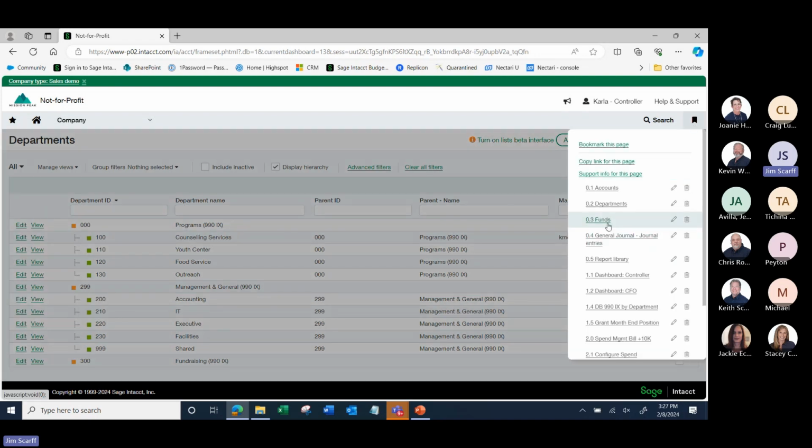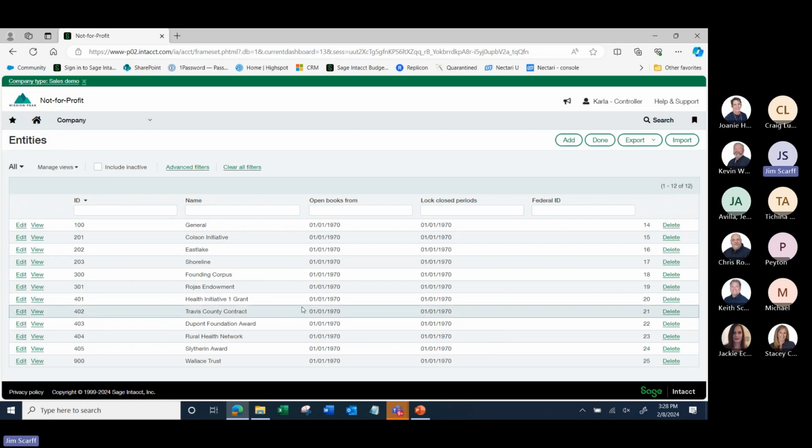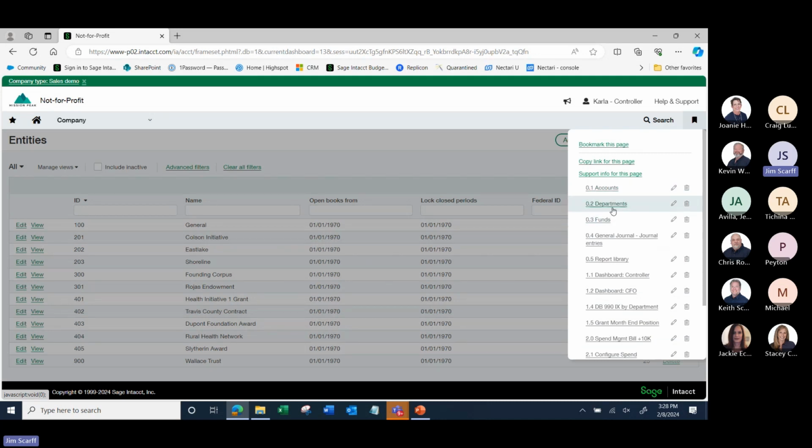And then I've got funds. So we've got this list of funds in our presentation. If you're a nonprofit, there are 9 available dimensions. If you're a for-profit, there are 7. You can actually buy the additional 2, but if you're using 7 dimensions, you're probably working way too hard and way too long. Okay. All right, so let's go back to this dashboard and look at what we can do with these dimensions.